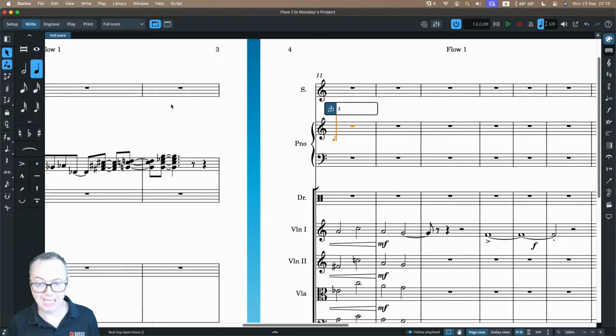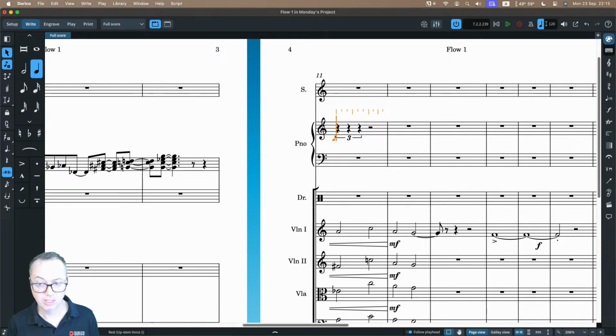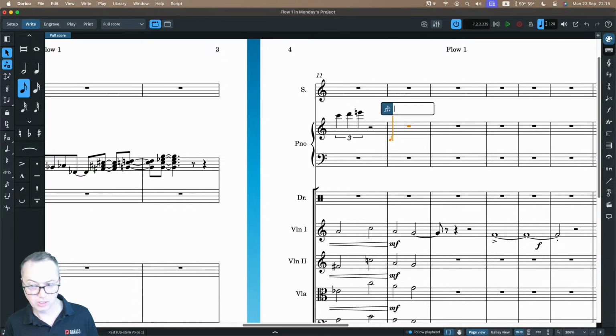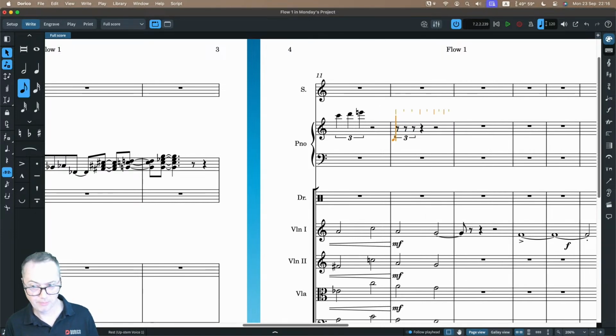Now, because I had this note duration selected to start off with, it will now give me 3 quarter notes. So now I can input those notes, and it's choosing the next 3 notes relative to the last note I'd input, so that's why it's up here. And I can enter those. Now, if I was carrying on, tuplets in Dorico are sticky. So I'm going to say 8th notes this time. So I'll press 8th notes, turn on my tuplets, say I want triplets. There we go. And so now let's put that down an octave.